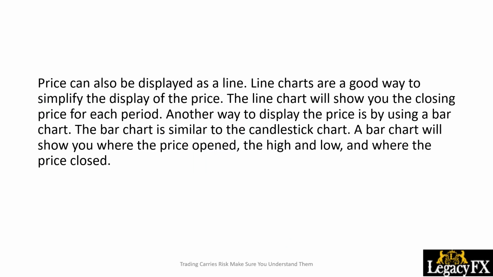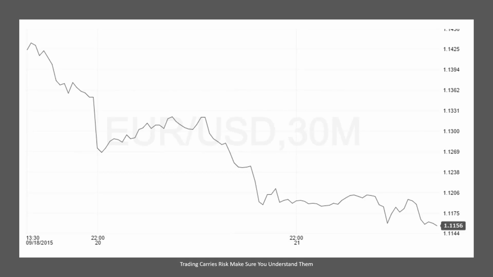Now, there are three general types of charts, and the rest of these are variations on these three types of display modes. The first and most simple are line charts. Now, line charts are a way to see price, but give you really no other information. This is a line chart. We can see that the euro US dollar, which is the chart we're looking at, a 30-minute chart, is moving in a downtrend, but we can't see anything else about it. We can't interrelate price. We can't make any decisions. We just see the movement of price. That's it. It's too simple.